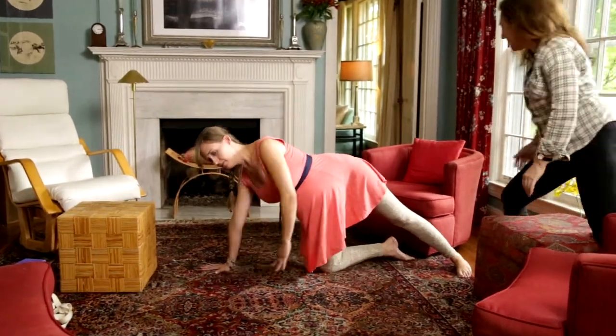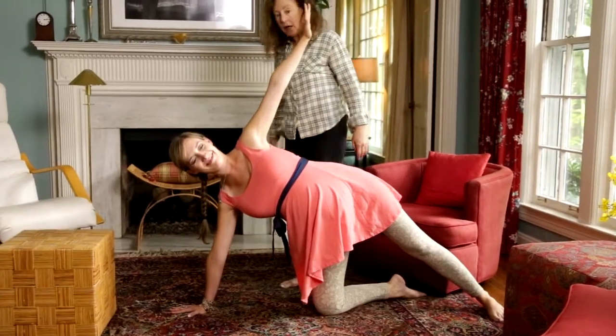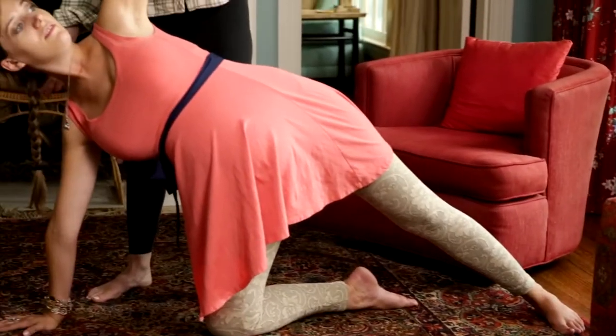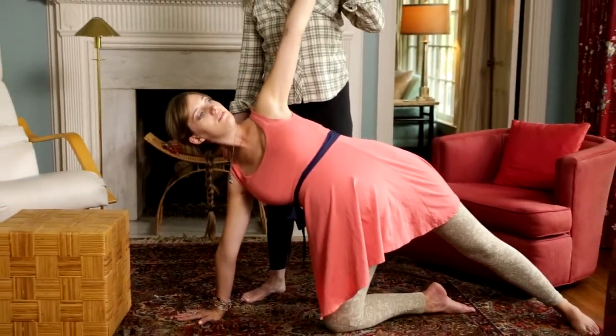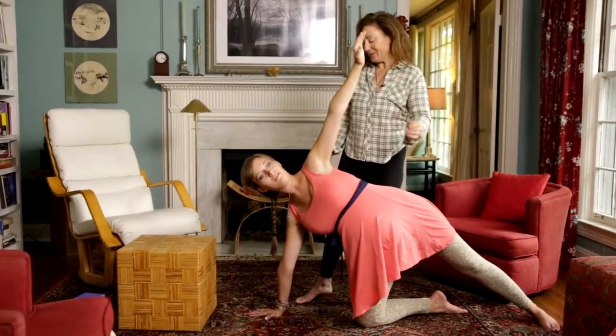Now I'm coming behind her because Melanie, being pregnant, may be a bit unstable. I'll be the wall. How do you feel, Mel? I feel good. So she's drawing the right arm into the body and the left arm away from the body like she did with her hands on the floor. And come on down, Mel.